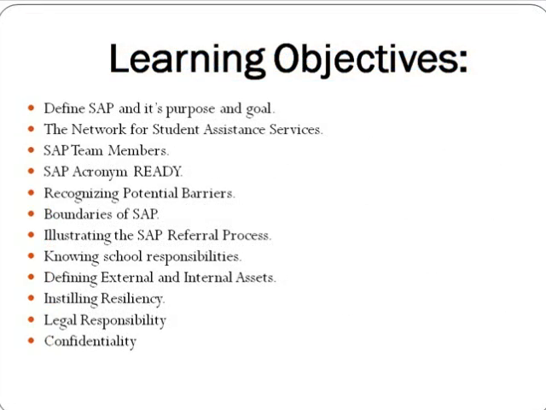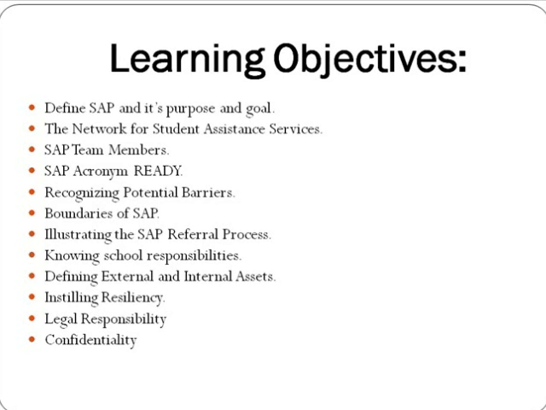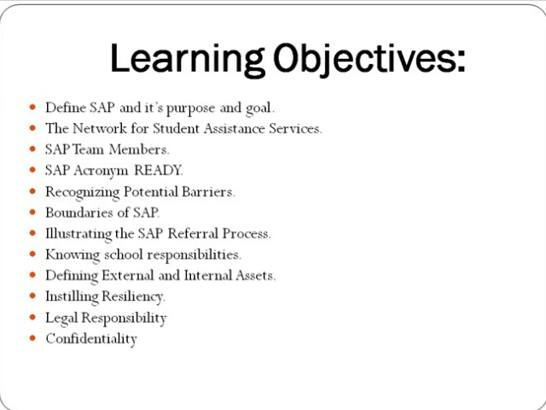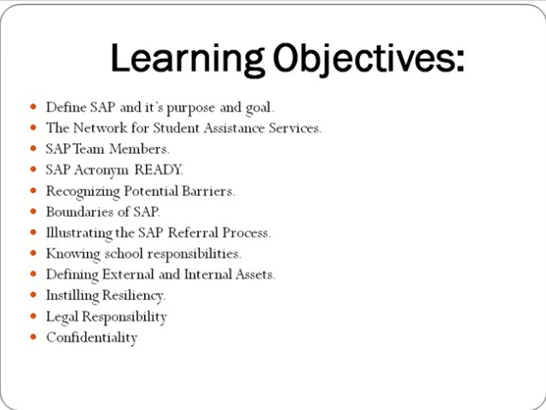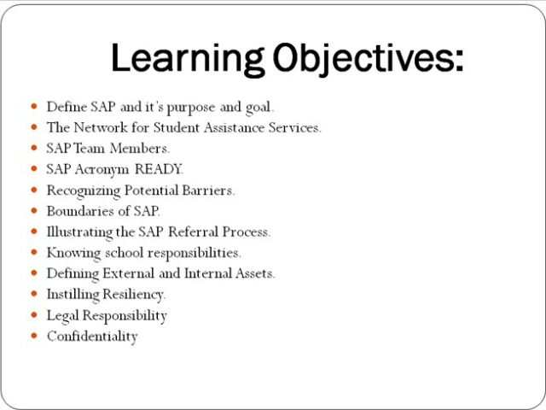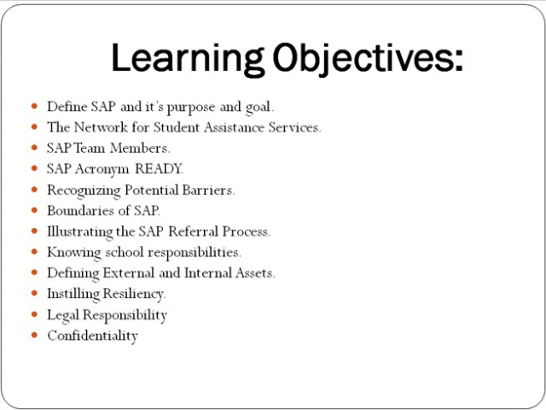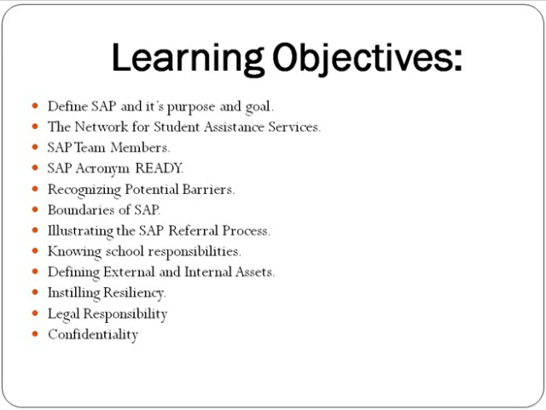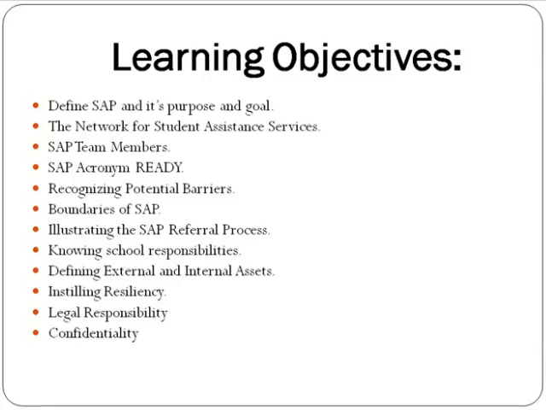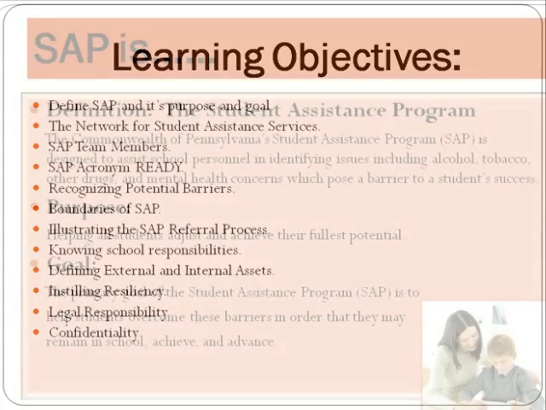Our learning objectives for this lesson are: define SAP and its purpose and goal, the Network for Student Assistance Services, SAP team members, SAP acronym READY, recognizing potential barriers, boundaries of SAP, illustrating the SAP referral process, knowing school responsibilities, defining external and internal assets, instilling resiliency, legal responsibility, and finally confidentiality.